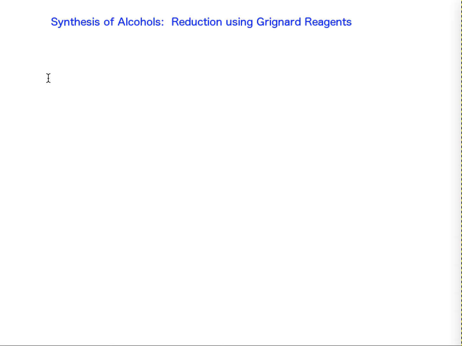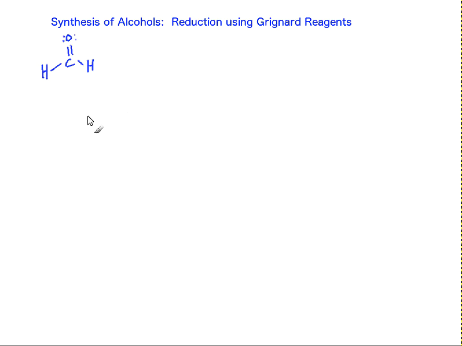Let's take a simple carbonyl-containing compound. Let's be very simple about it and take formaldehyde, right? And let's react it with a Grignard reagent.